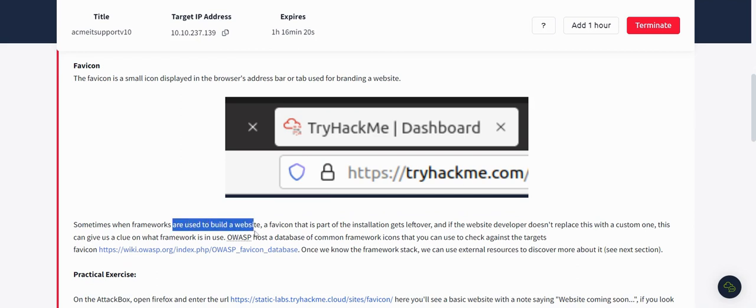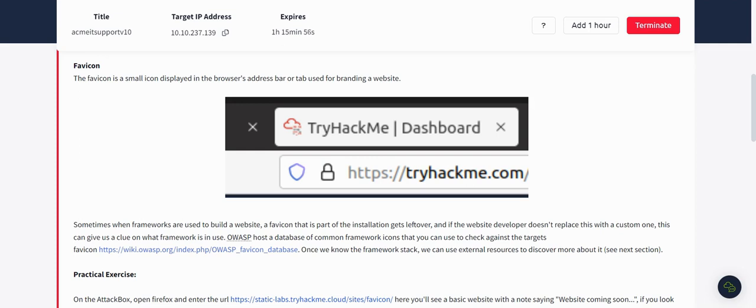So whenever we use frameworks to build a website, a favicon that is part of that framework gets left over on the website, and then we can know what framework the website is using.